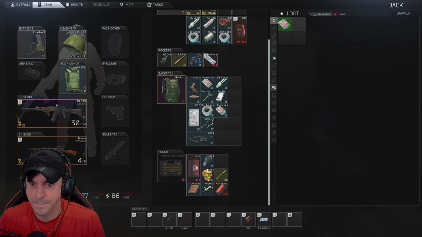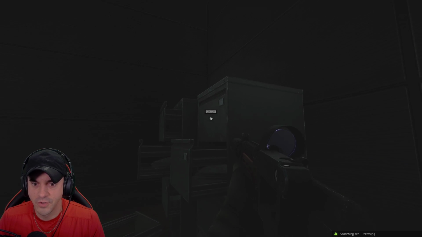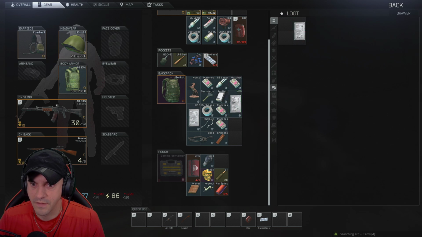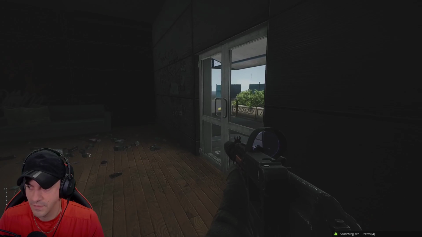Now, here's my next thing. Do we go to Lighthouse? We're 0 for 1 going to Lighthouse, but I feel like Lighthouse could have some good goodies for us.